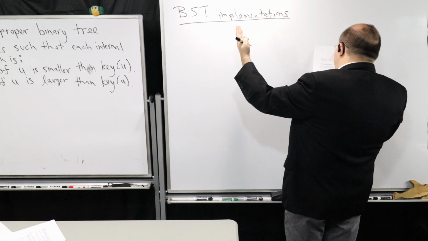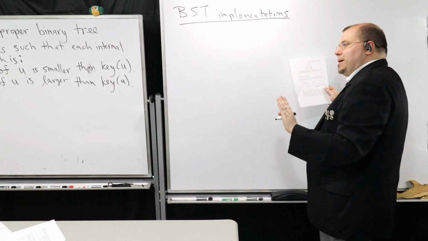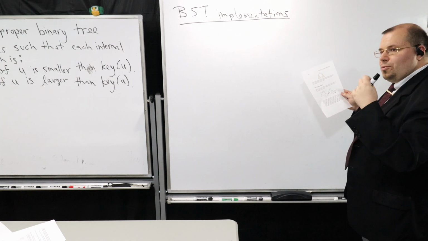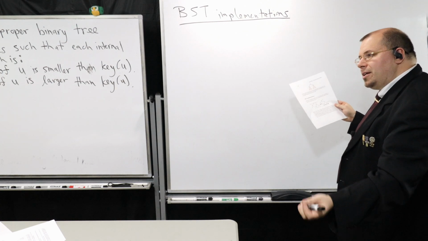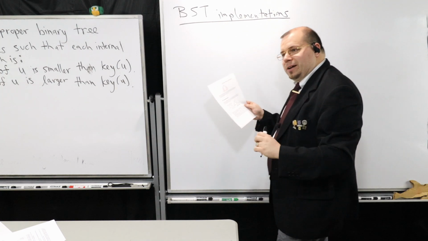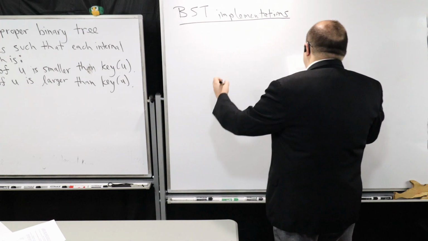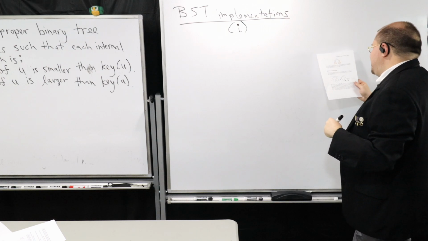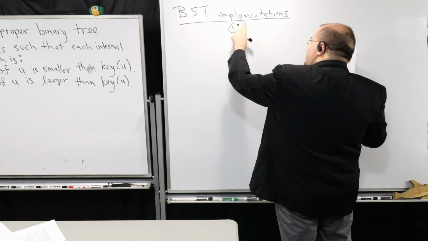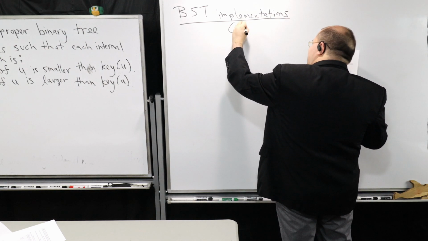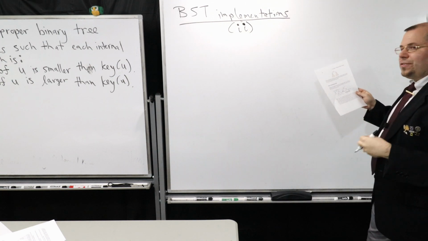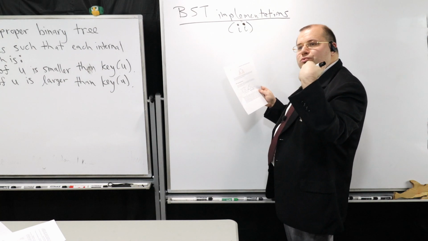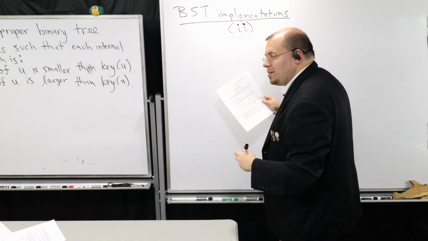Anyways, there are two common ways to implement a binary search tree. I'm going to start off with the one that I'm going to focus in on, and then I'll show you the one that in the lab you'll get exposure to. So the first one, which I'll call implementation number 2, to be consistent with my notes. The first way you could represent this is an example of a binary search tree for that definition over there.